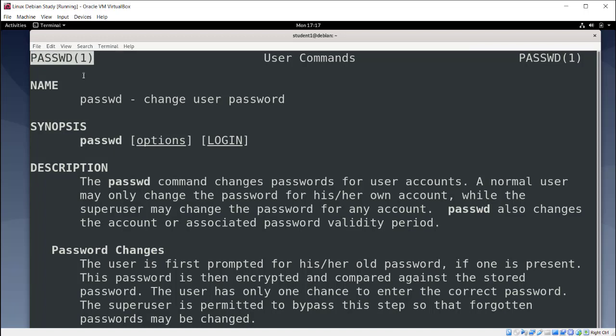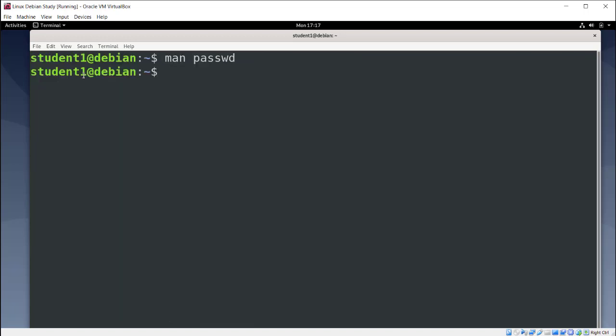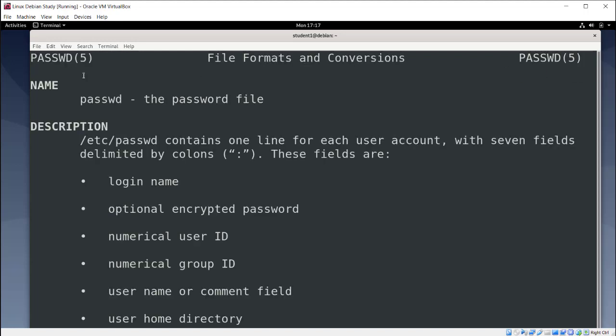So in order to get the proper man page, I'm going to press Q to quit from here. You do man space 5 passwd, and that's because configuration files are in section 5. All right, now we're getting the right man page.